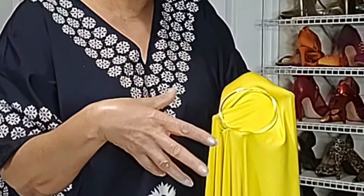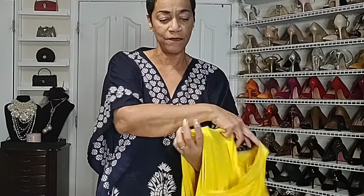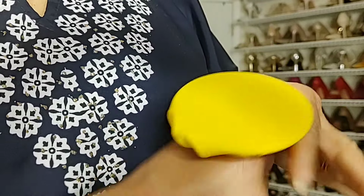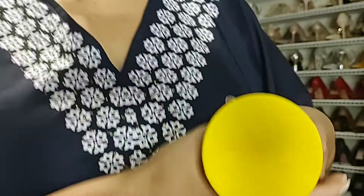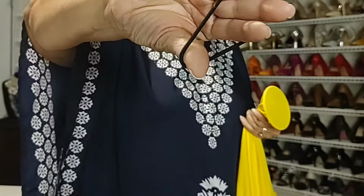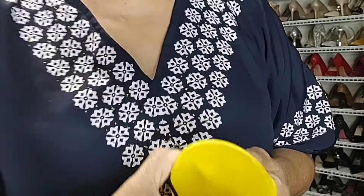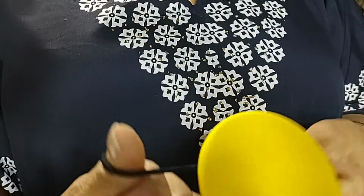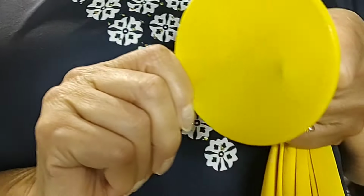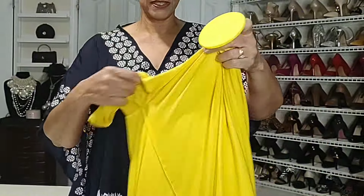You put it here on top of your garment. You're going to go under and just flip over so that you can grab the piece like so to create the circle. I used a hair tie. You can of course use a rubber band or anything else you may have. And we're just going to pull this around. Now, I did mine 3 times. I did so because I wanted to have a fit tight right there on the detail.